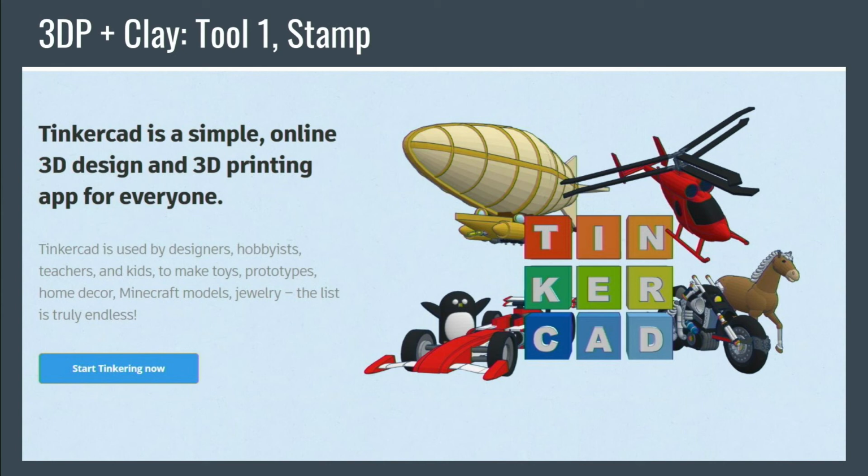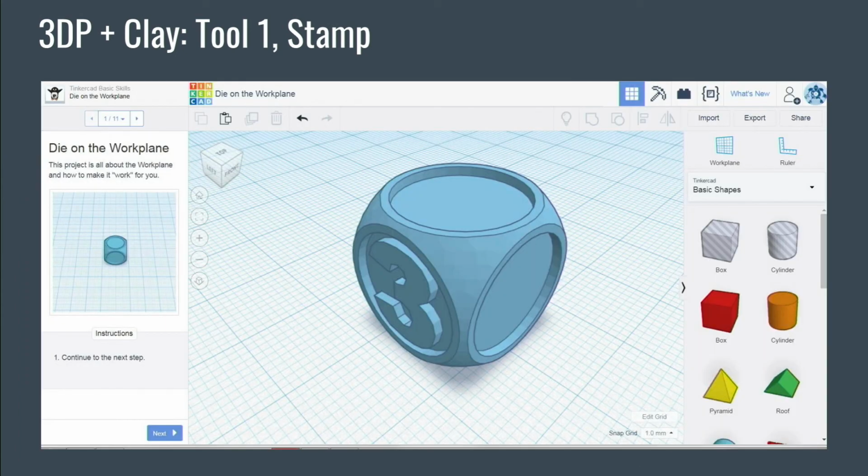They can use this program and they can still have access to their files because all of the information is stored on the cloud. Makes it really easy to share. If they want to turn in an assignment, they just hit a share button, send it to you. And the other great thing that I love about this program is that it teaches you how to use it when you open it up. It has a series of tutorials that get through the basics.